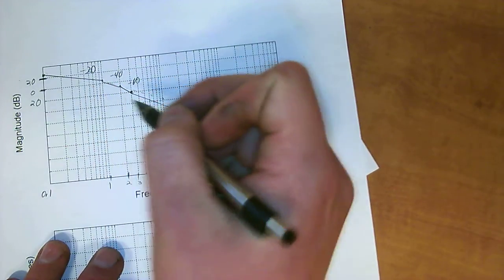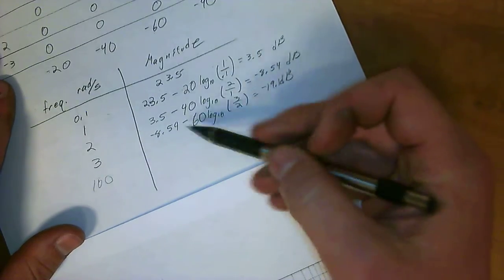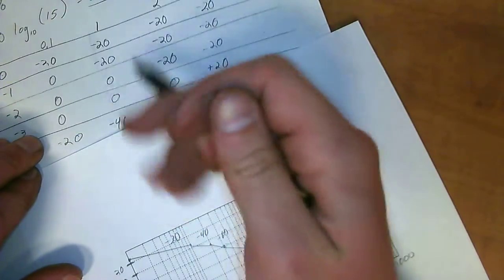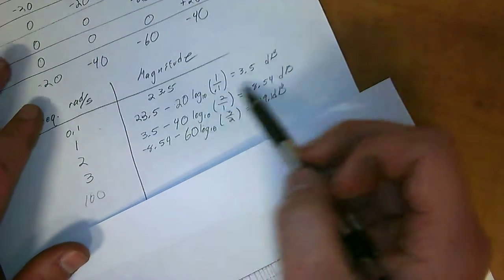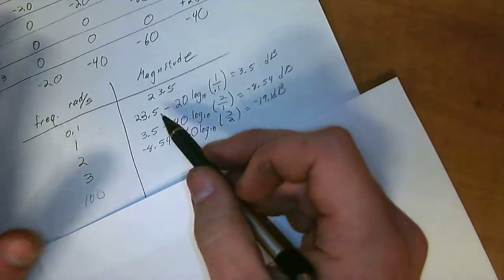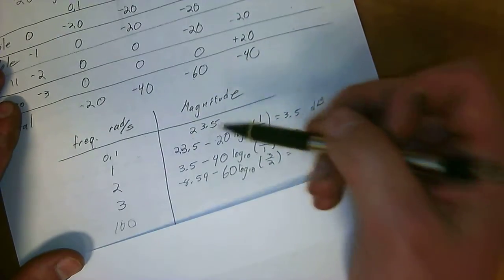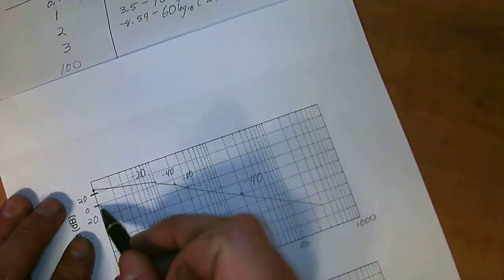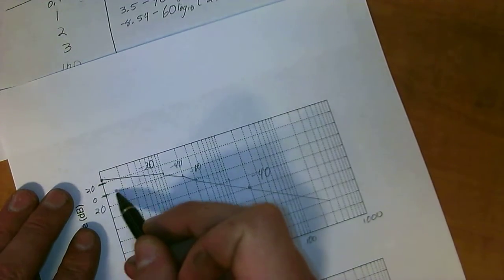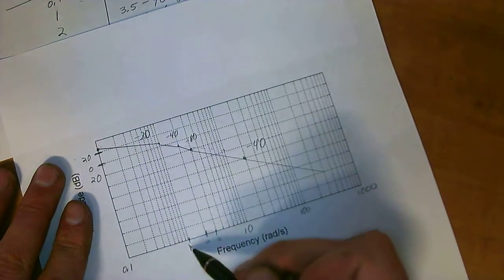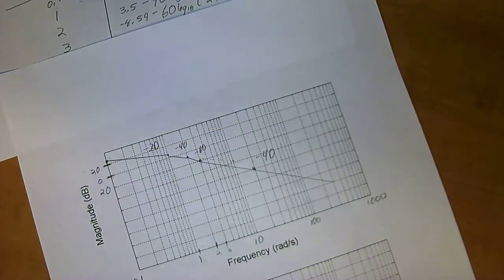And that is your magnitude plot, and that goes clear on out to infinity, basically, at that angle. So you go at -20, -40, -60. The main thing in this table is really just making sure you keep these slopes aligned with where you're going. So you can draw the picture first, kind of, and then refine it with these values, and the picture will keep you straight in doing this part. Or if you're good at this part, just go ahead and crank right through it. It's usually not too bad. If we did not have a pole at 0, the magnitude plot would have started at 0, gone horizontal until it hit 1, and then it would have hit the -20 caused by the pole at this point. But since we have a pole at the origin, you have this gain. That's where that comes from.